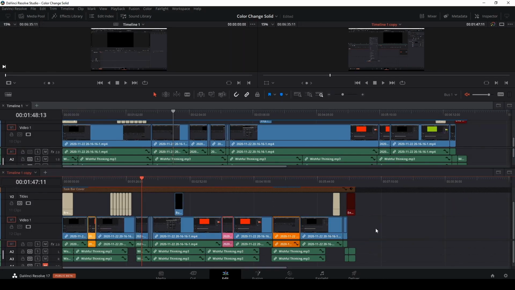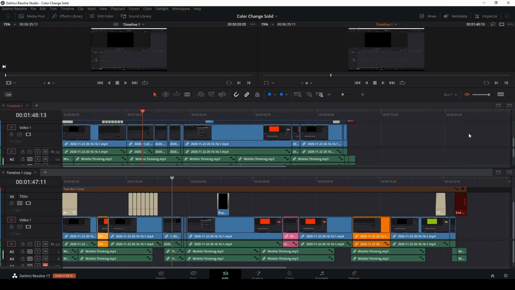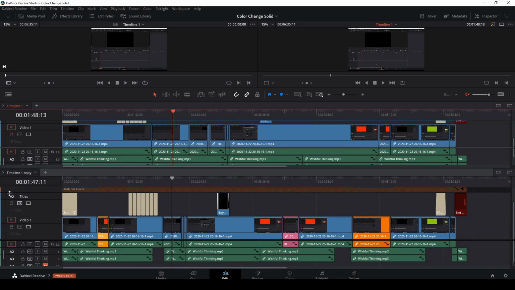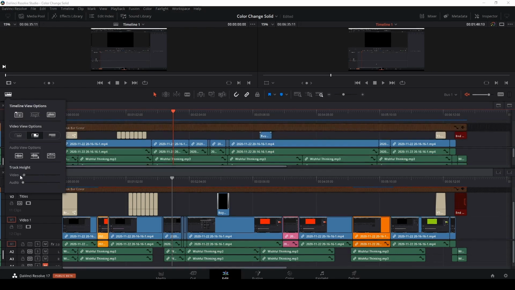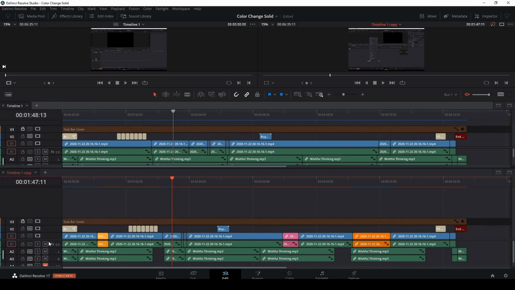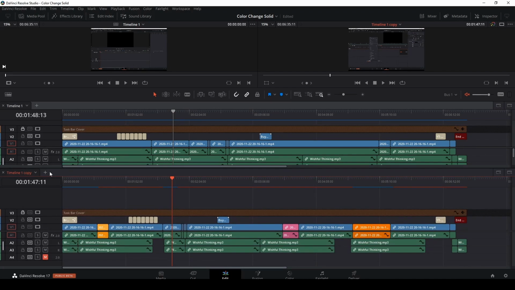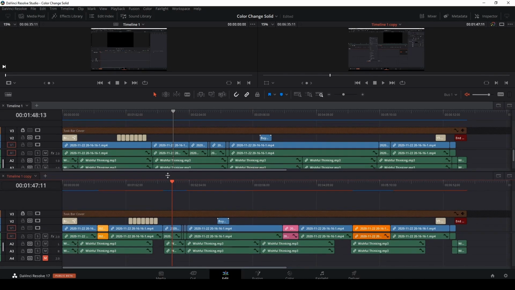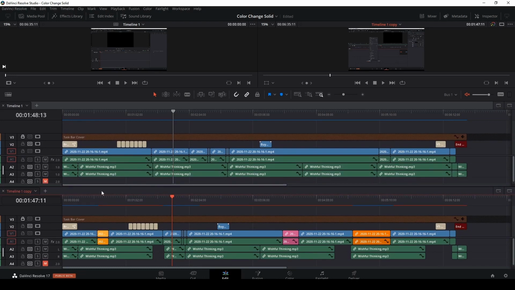Just going to make some room on the screen. I'm going to make them the same length. Control Z, Control Z. Whoops. We've actually got the two timelines on the screen. Let's just tidy the screen up. Don't want that distracting anything. We could compare here, but it's not that logical. If we haven't changed the color of the clips, we may not know exactly what we're doing.